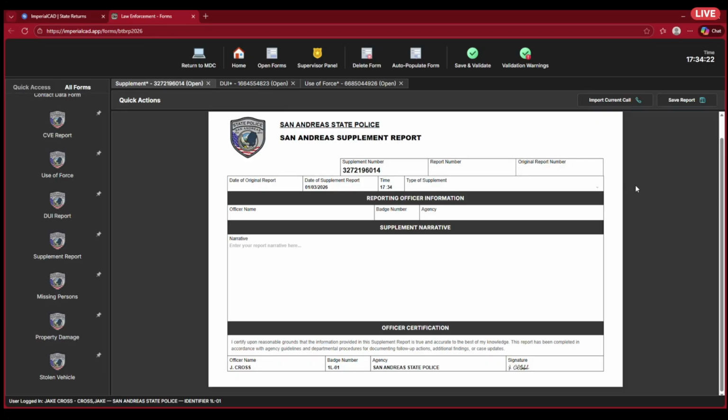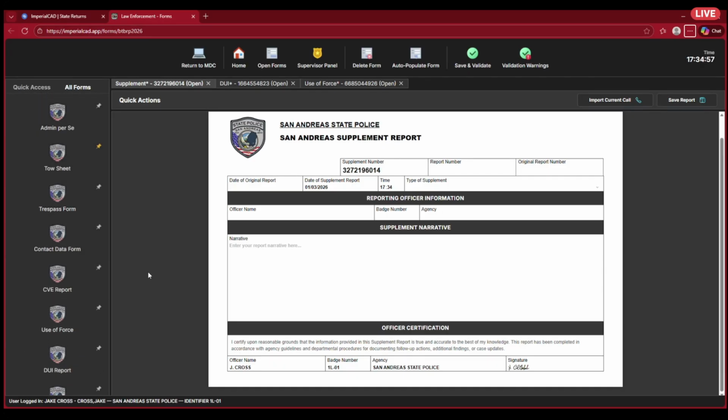Or the other way this is being used, let's say Cook is on a call and I back him up. Cook could put his report in, and then I would fill this out with his report number, which is the original, and then my report number, and then what I saw when I was on scene, and the officer that was initially on call. So this is your initiating officer, and this would be you, obviously, of your follow-up report. Okay, so that's just if you're secondary and you need to do a report to back him up, you would fill this out, and that way we're not clogging up incident reports. We're going to do these instead.